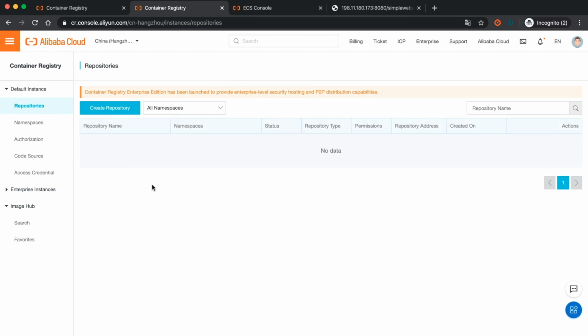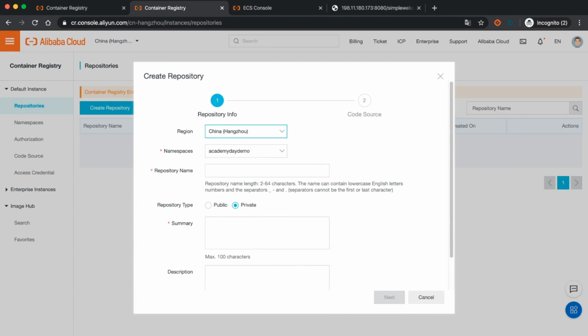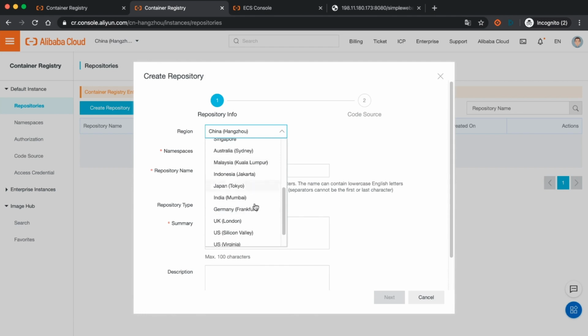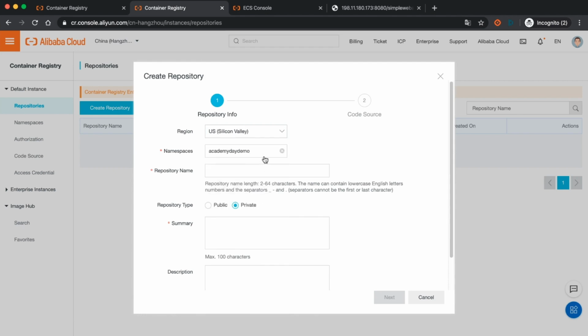Here you switch to the repository page. Click here to create a new repository. You have to choose the corresponding region for your repository. For example, we choose US West, which is the Silicon Valley region.